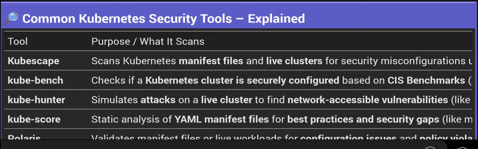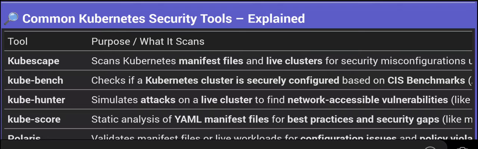Let me talk about the tools and their purpose, like what exactly each scans. Kubescape. What exactly is Kubescape? It scans Kubernetes manifest files and live clusters for security misconfigurations using frameworks like NSA, MITRE, and CIS.